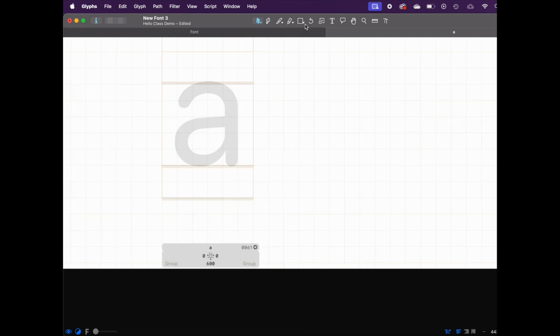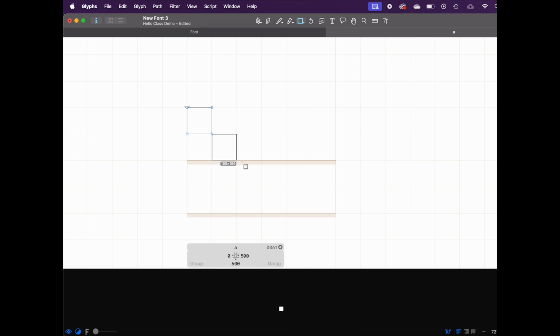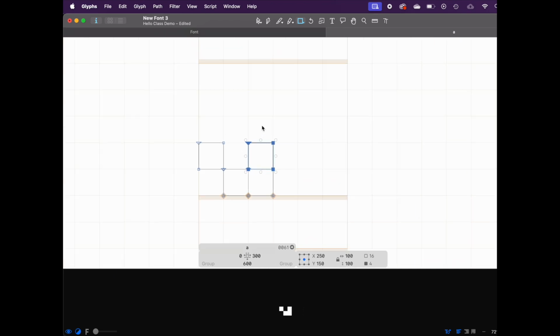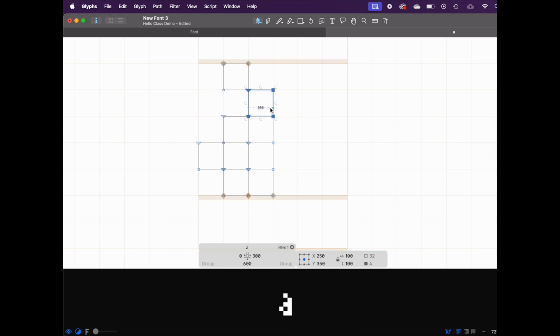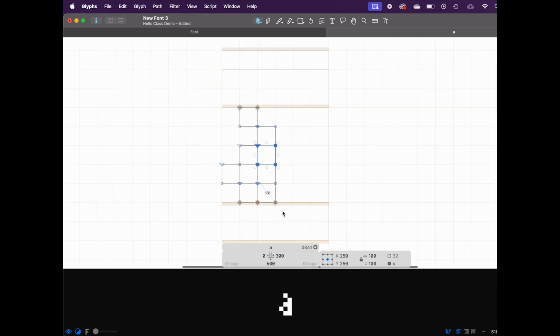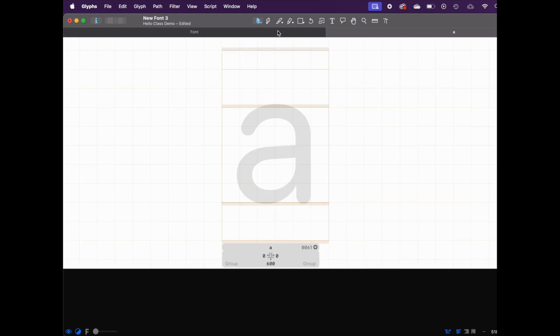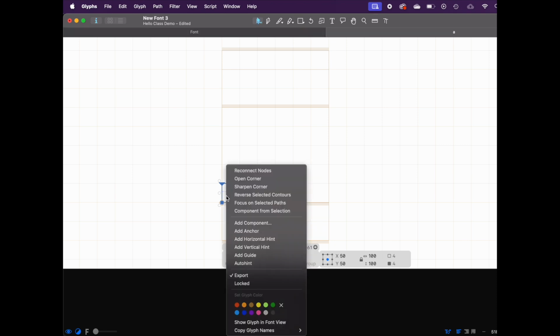That's perfect to just start. And we can go in here and draw ourselves an A. But I'm doing this and I'm thinking this is kind of cumbersome, annoying that there's all these extra points that are overlapping.